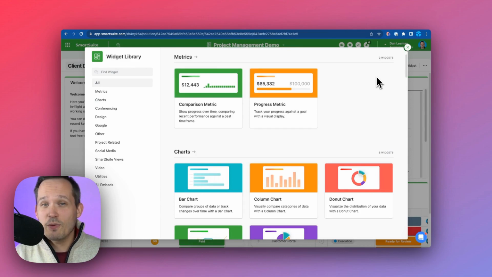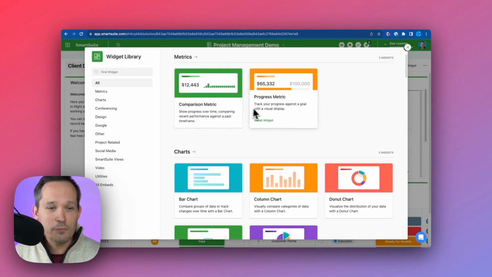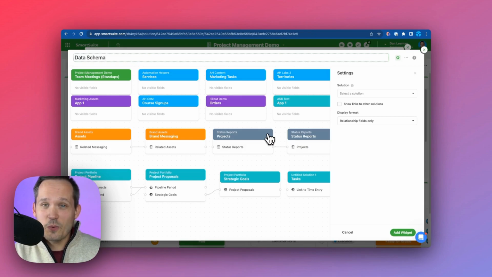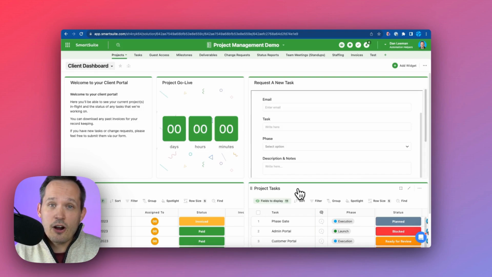One of the strengths of Smartsuite is around reporting. So being able to have different comparison metrics and progress metrics, this is a leg up on what Airtable has to offer. There's also a really cool schema widget where we can outline the schema of our database tables. But by and large, these really are dashboards. They're great at reporting, but they're not awesome at creating those special, configured, tailored experiences for people on your team.